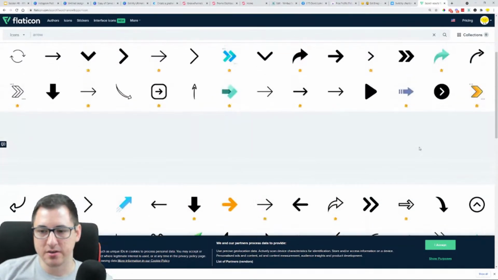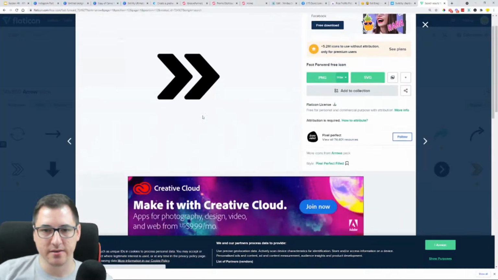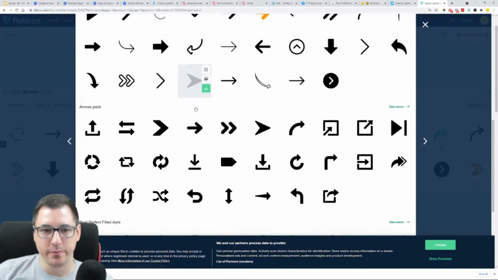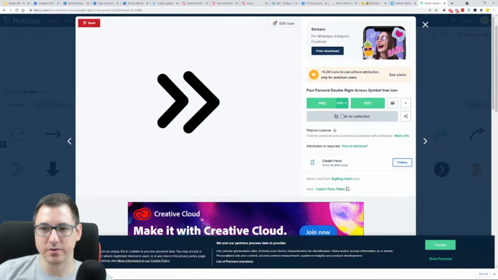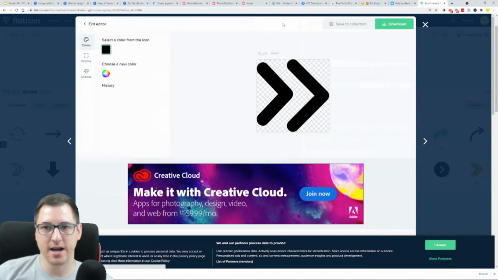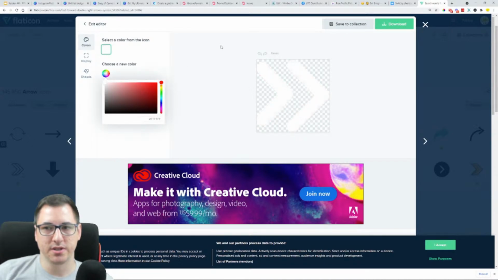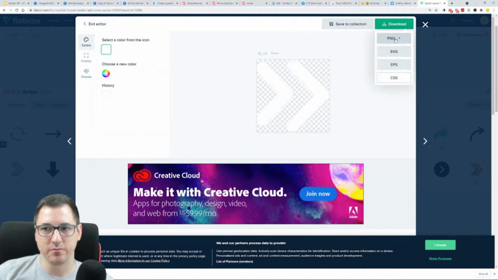Let's click on this one and see what we get. I'm just going to use this one. So here, you can also change the colors. Once you're logged in, you can edit the icon and change the colors. Over here, I'm going to put this into white and then download it from here.